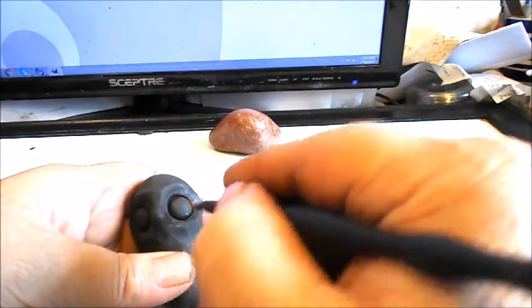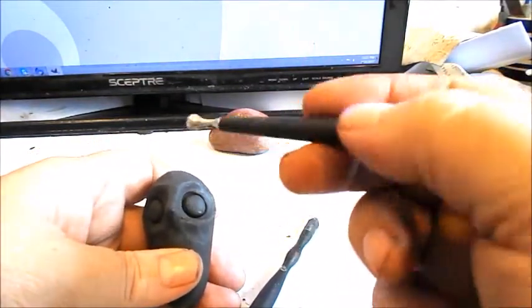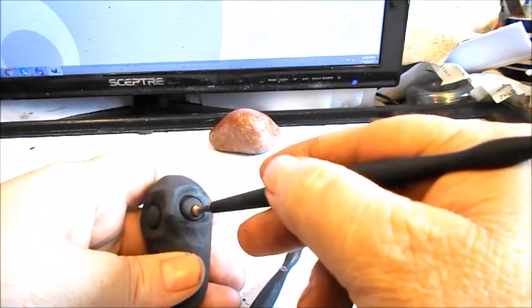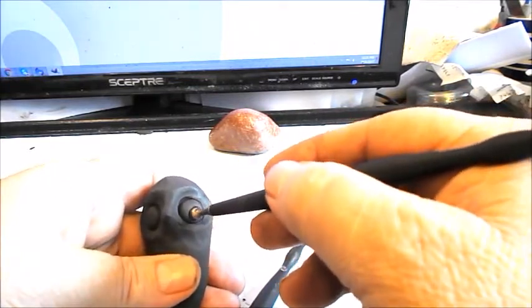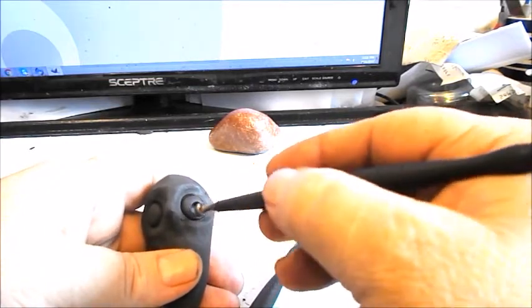Now I want his eyes looking off to the left, so I'm going to take this smaller ball tool, and you can see I'm turning the tool. That keeps it from sticking to the clay.